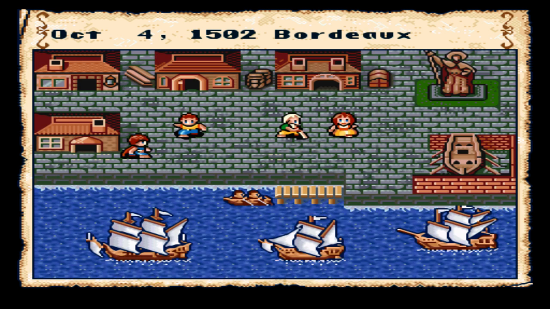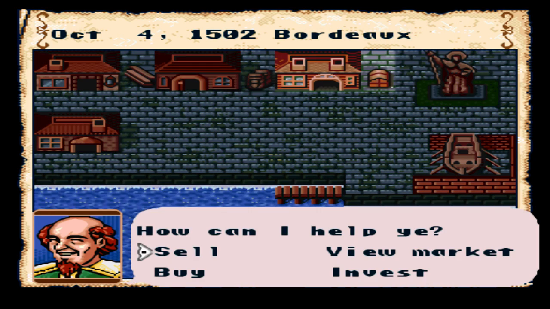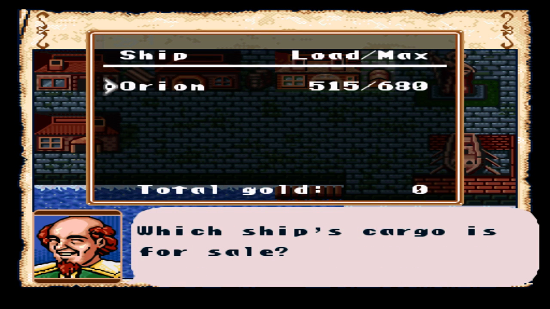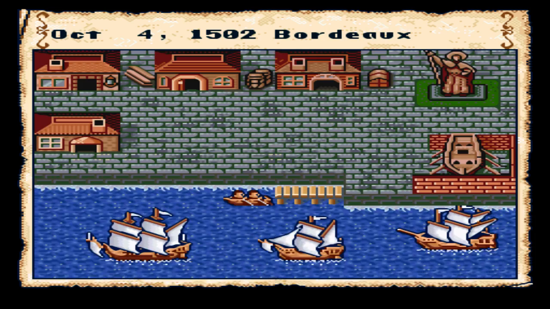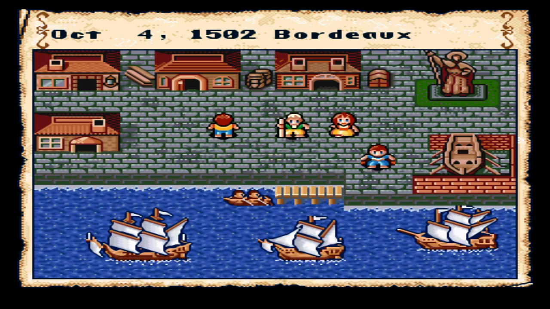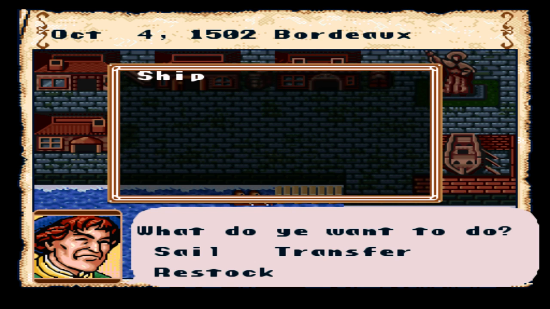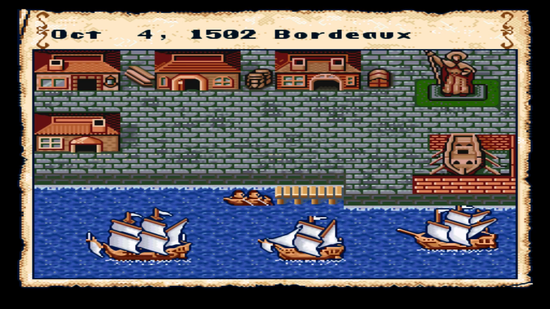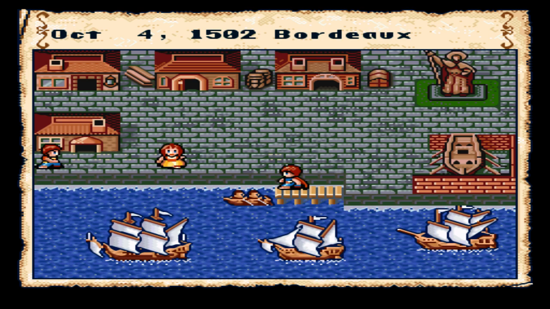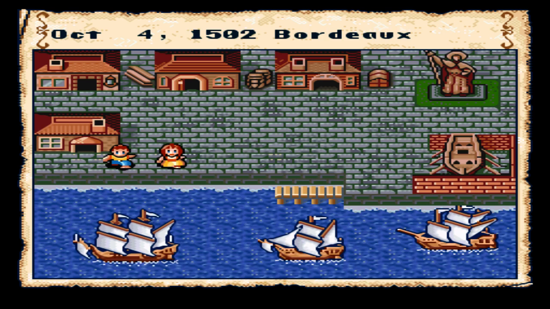So, to start with, let's see what we can load our ship up with, basically. Pretty sure we've got no money. Alright, we're apparently very broke. We've got lots of porcelain, which we bought here. Alright. That'll teach me. So, let's go for a voyage. I'd hate to just do Lisbon to Bordeaux forever, but it's kind of the best course we've got right now. It's quick, it's profitable, it helps us drag down the price here of everything else.